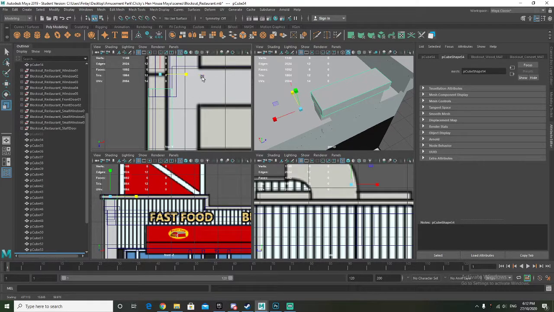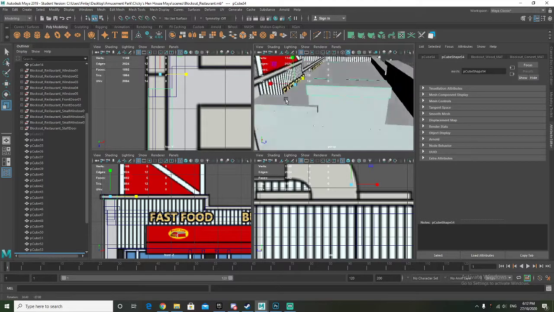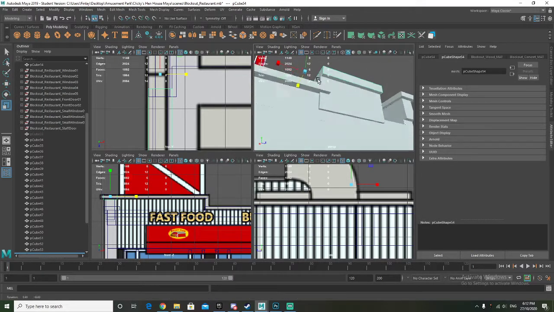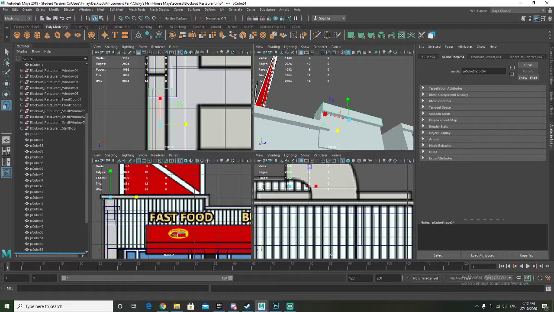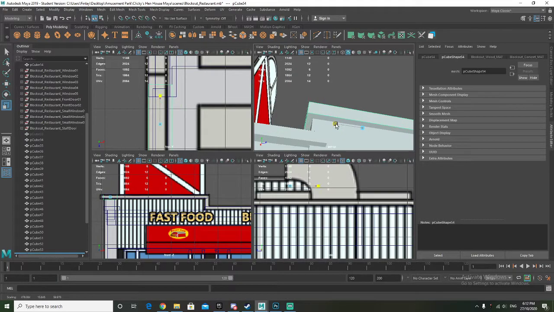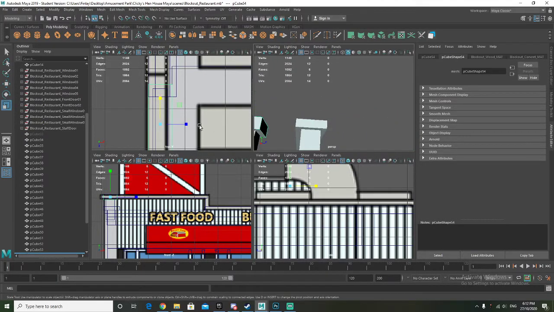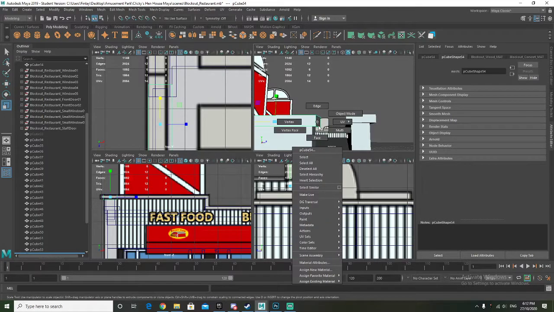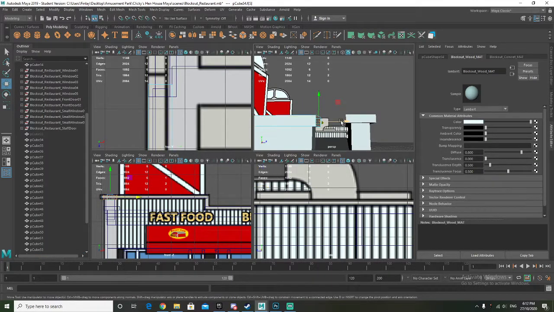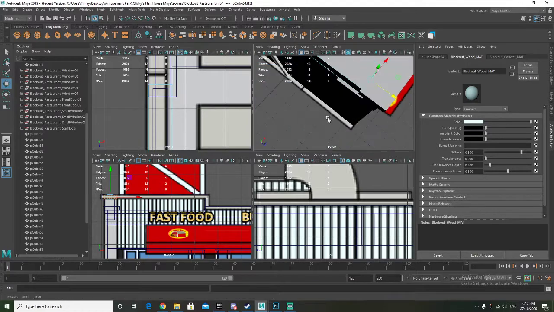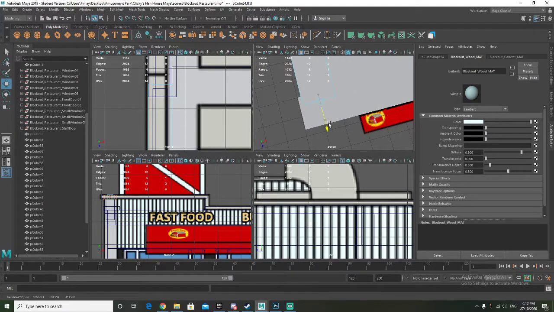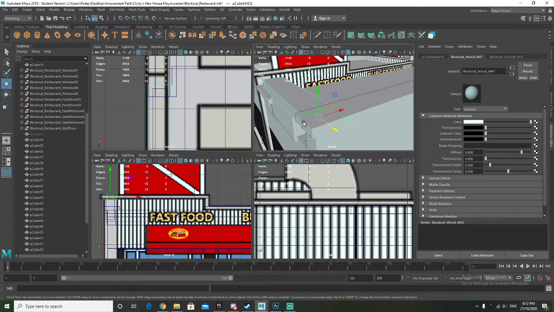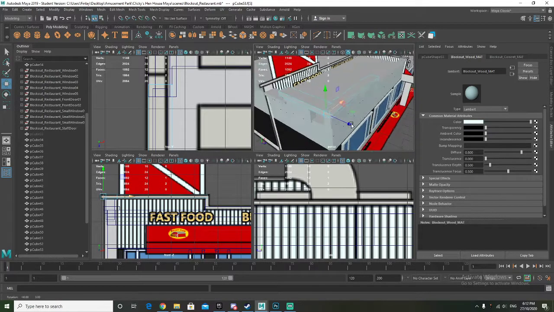Make it as wide as the bottom one again. Center it. Square it off. And select its face and make it go connect over like so. Select this face and make it small so it fits like that.